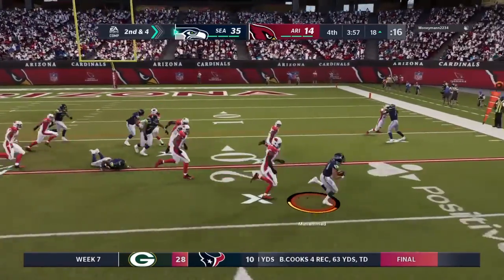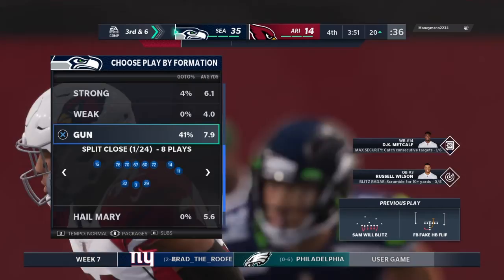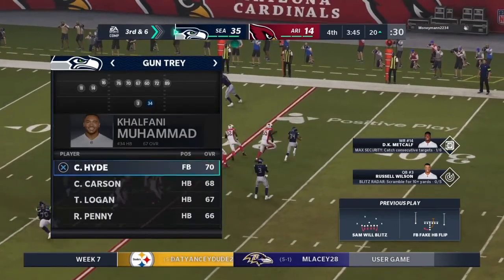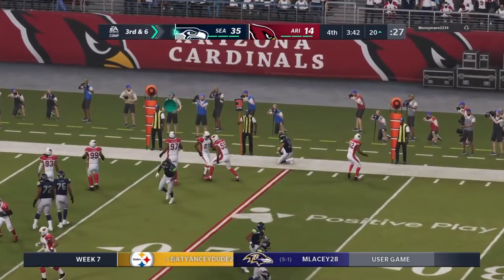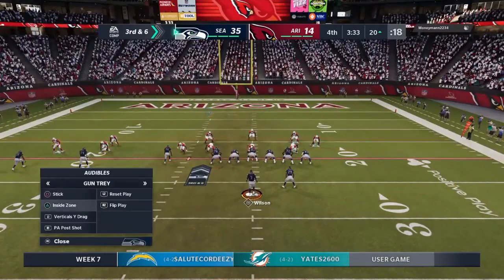On 2nd down now, Muhammad. And they go the wrong way here. Knocked back to the 20. It'll go down as a 2-yard loss, and it brings up a 3rd down. Brandon, it's clearly a running situation when you're up in the 4th quarter. They're going to have to stack the box and make it difficult for them to move the ball. Made it very difficult right there. Now they need to repeat that effort. Yeah, bring 7, 8, 9, whatever it's going to take to slow them down.